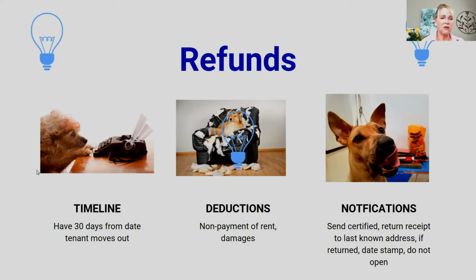Now, on deductions. Number one, of course, if they haven't paid their rent, that's the first thing that's going to come off. So let's just take that example of $2,300. Let's say the rent was, just for the math's sake, $2,100, okay? And they didn't pay the last month's rent. So obviously, you're going to take that $2,100 right off the top, non-payment of rent. So now let's say that they, what's a good one? Well, holes in the wall are always good, or a broken door. They didn't return garage remotes. But let's take a biggie.